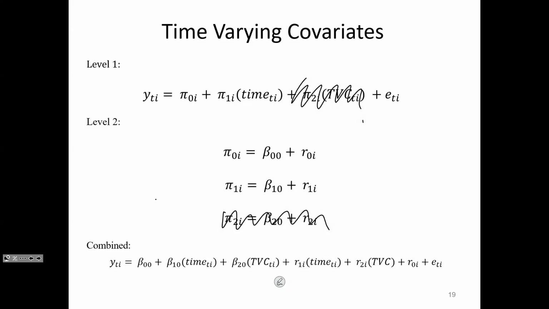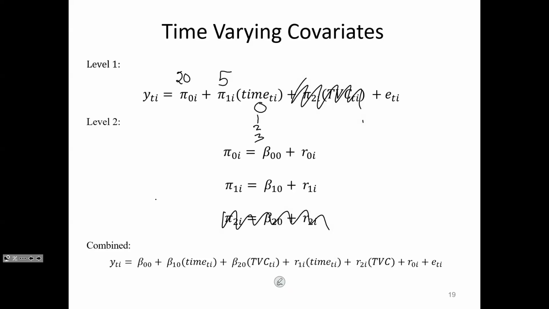So let's say we're looking at reading growth across time, and let's say that on average, students grow 5 points per year in terms of their reading growth, which I think was actually pretty close to our example last time, but we didn't have a time varying covariate. Right? So let's say that this is 5, right? So, and time is 0, 1, 2, 3, and let's say our intercept is 20. Example was last time too.